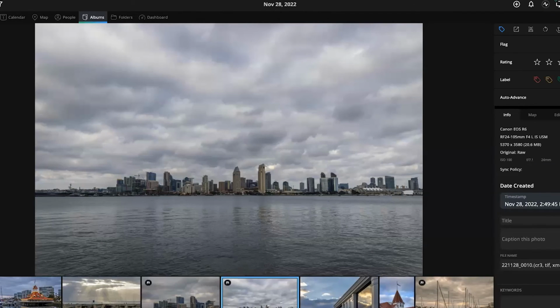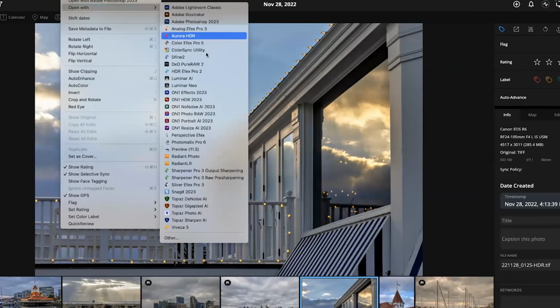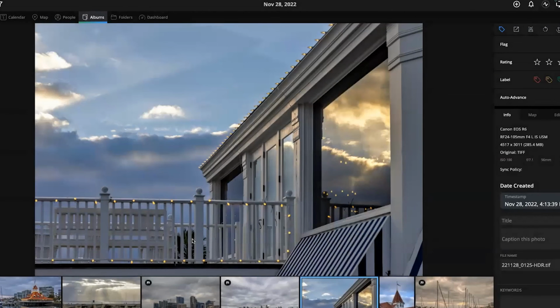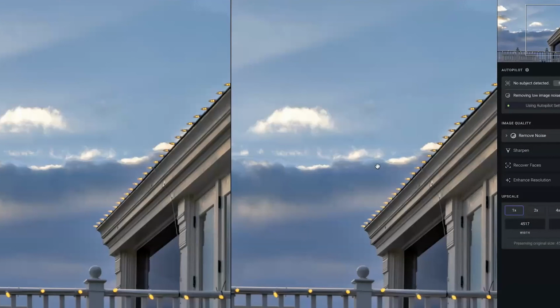Okay, is it like a virtual copy, or is it the actual full copy? It's a full copy. So, well, it's whatever you decide to save. So if you're doing it manually, let's go ahead and just do this really quick. Here, let me find one. This one. All right, so let's say I want to run this through Photo AI. I'm going to go up to Photo, Open With, and Topaz Photo AI. I'm going to go ahead and open the original. And I have a feeling I already did this when I did it through Photoshop. So yeah, it's going to create some weird artifacts because it's already been sharpened and sharpened and sharpened.